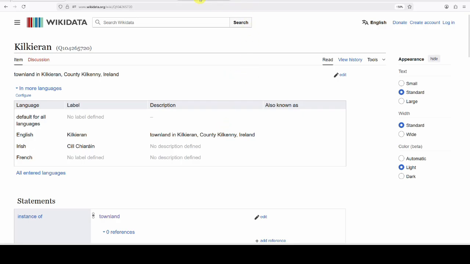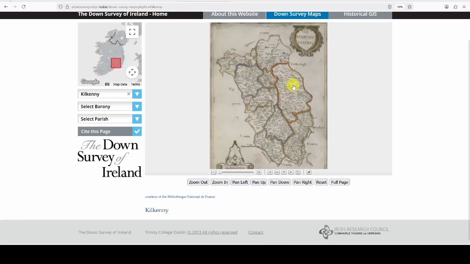So you try to identify the townland on the Down Survey map, which might have a completely different name or a slightly different name. Maybe I should explain that. So place names are still not really written in stone. Even though we do have maps now, you will find differences between, let's say, Google Maps and OpenStreetMap for various reasons. You will also find different names.